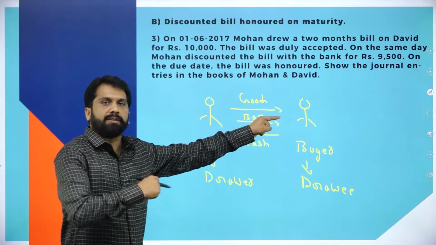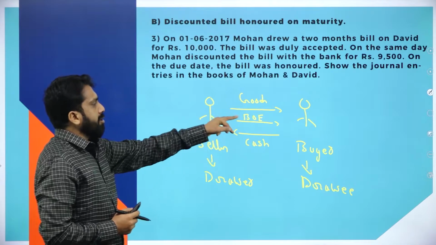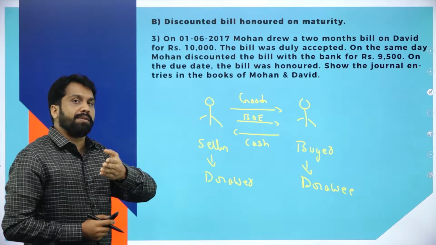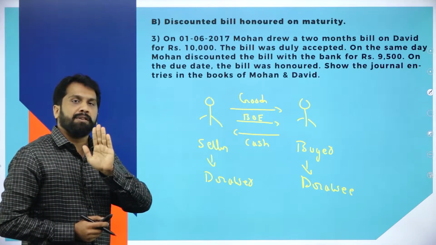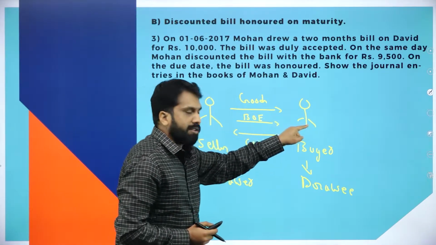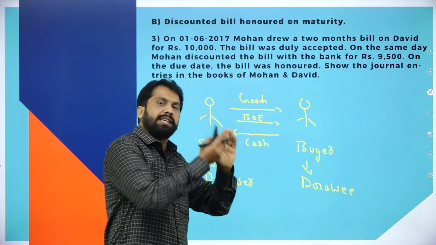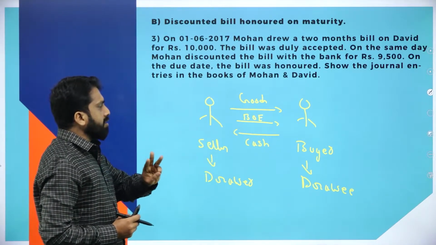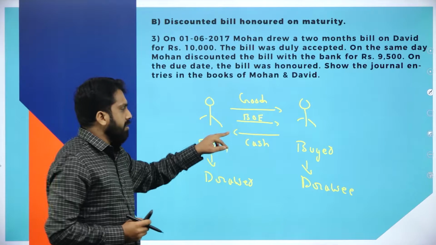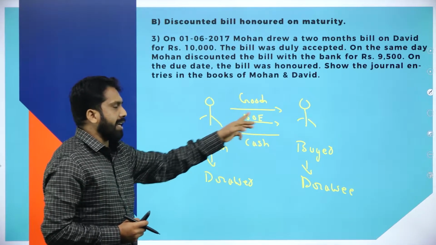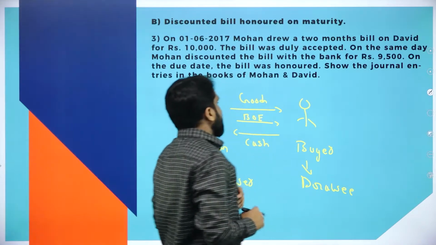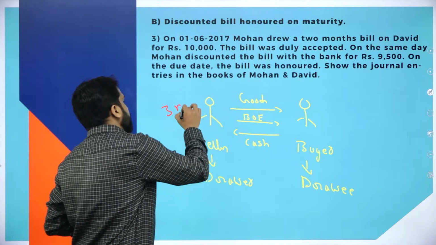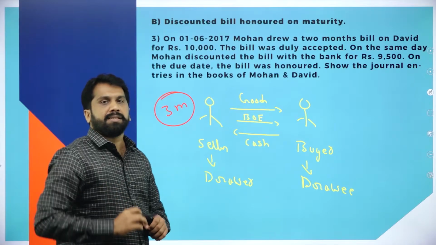Sales happen, goods transferred. He told that I'll give you money after 3 months. Then what will happen? He will send a document, bills of exchange, which is given to the buyer. He signed, he gave it back. Then after 3 months, as he told, he gave the cash, and he collected that document. Clear? Yes. Now, as per the agreement, after 3 months, the money has to be settled.